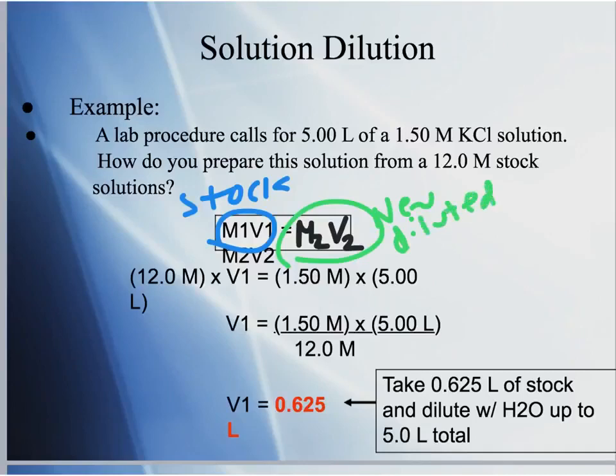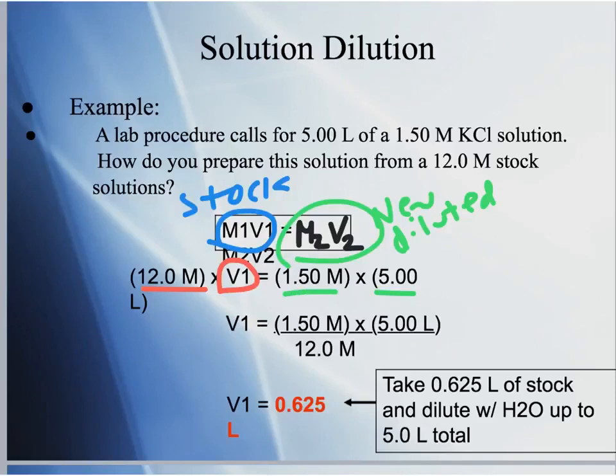Right, so we're going to plug in the information that we need on the correct sides. For the stock solution, we are given the molarity, but we don't know how much to use. That's what we need to figure out, right? So V1 is going to stay as a variable. And on the other side, we are given the volume of the new solution, and we're given the molarity of the new solution. So we'll plug both of those into those variables right there.